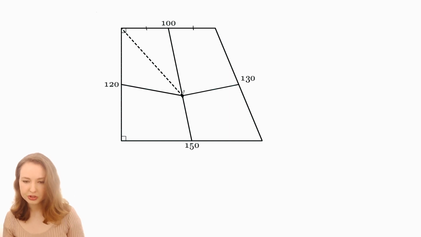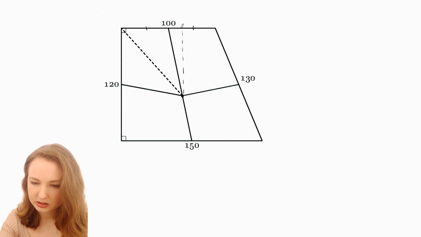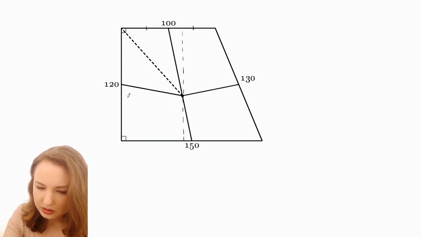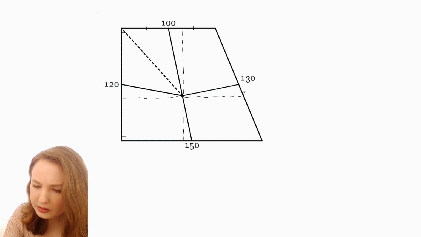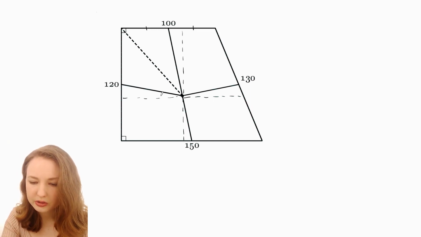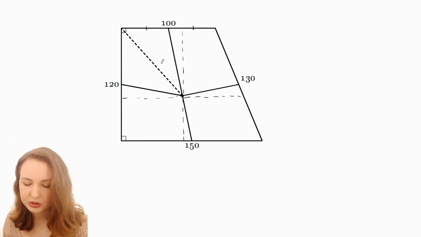Okay, so the first thing I did with this is, because we want to work out that distance, what we need to do is work out that length and that length. So let's actually just cut up this whole thing into sections like that. So if we can work out that and that, then that'll give us that length. Now let's see how we can use this fact about the equal areas.